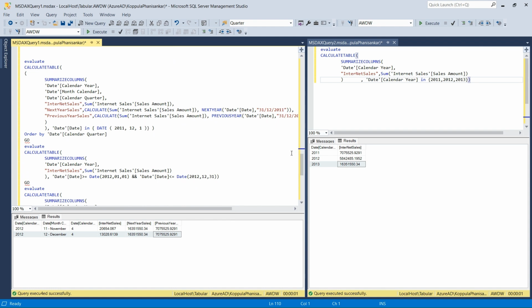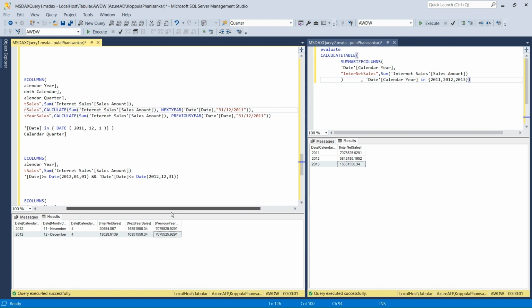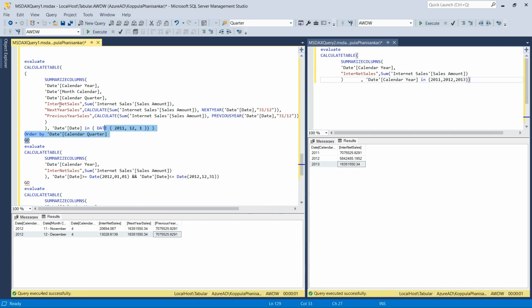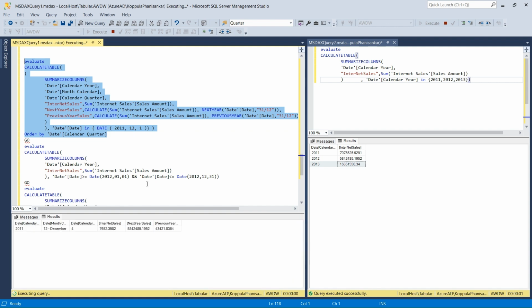That's how next year and previous year work. And additionally, we have an extra filter, as I always mention: the year end date. You can mention the year end date, and based on it, it will calculate my next year and previous year value. Here I mentioned 31st December 2011. I just pass the date, and we can pass it like this also, just date and month. The system will understand the time. The name itself is there, right? Intelligence, so it will understand and do the necessary operation.